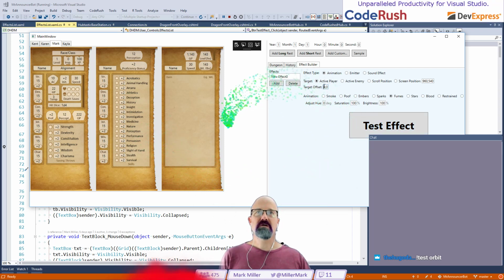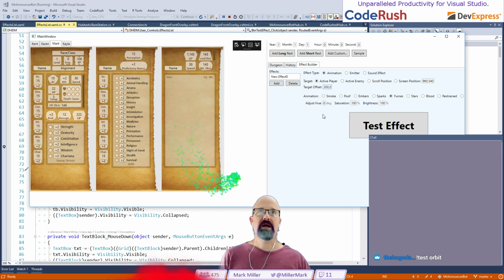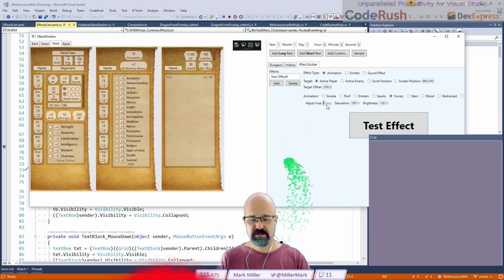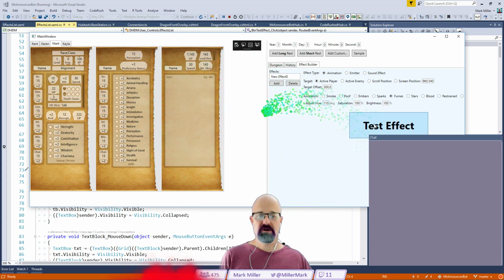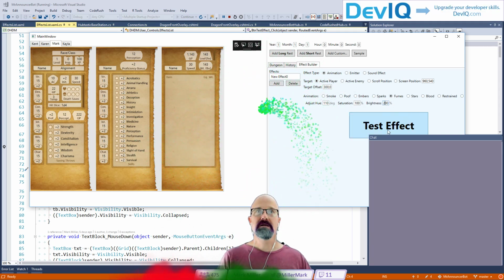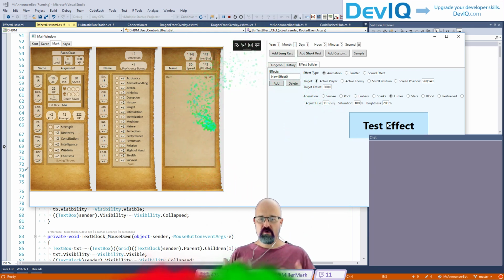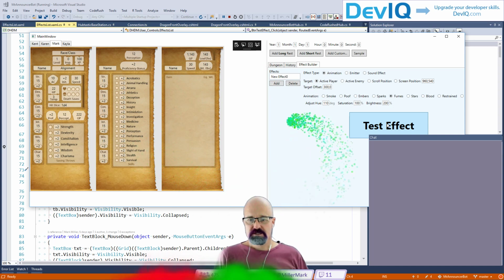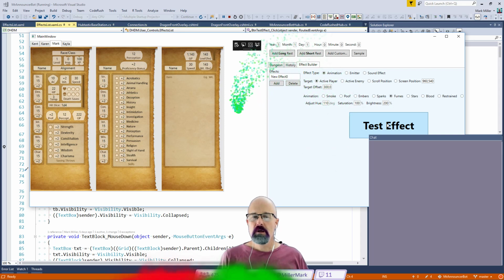If I want to move the fumes over here, I'm going to move them over by about 300 to the right. And let's do a hue shift and make them green, so it looks like I've been poisoned. I think a hue shift to green is about a 110. Let's see what happens. Test that effect. There we go. And then here's where I can make the brightness greater than 100%. Let's just go to like 200%. And there you can see the 200 on top of that with the 100 behind it. So that would be what the effect would look like if I were poisoned.